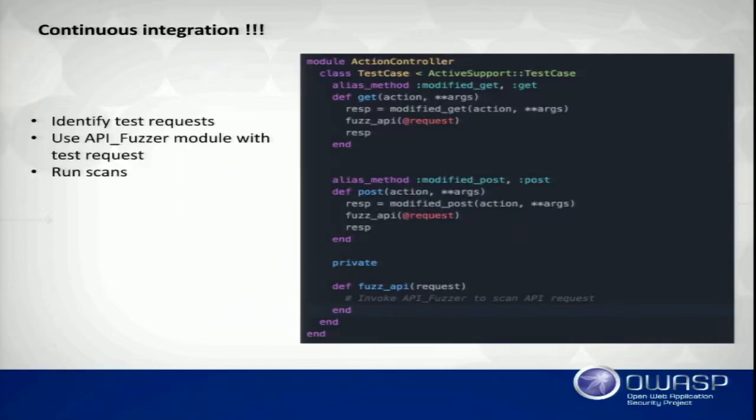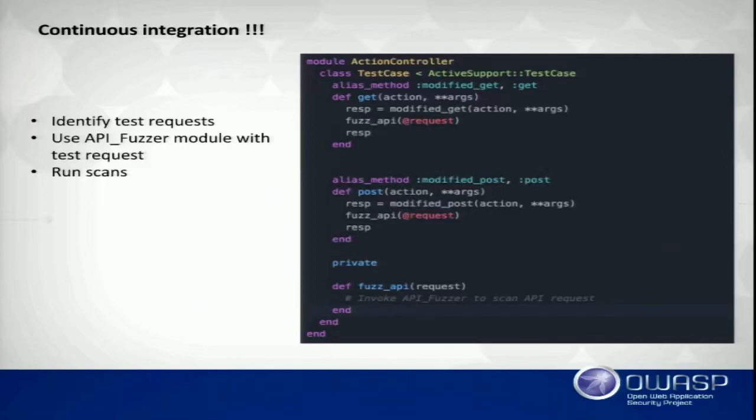So I just found this one through Rails application. I worked a bit with Rails. This is a simple approach for a Rails app, just to integrate your test suite entirely with the fuzzapi. So it just has a get method. Rails has individual methods listed for each test case. So get, post, I just took get and post here.